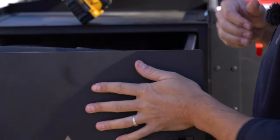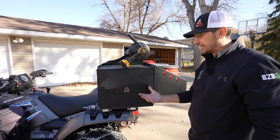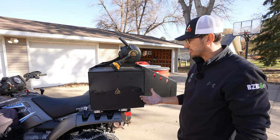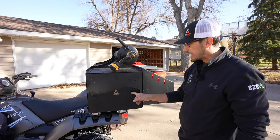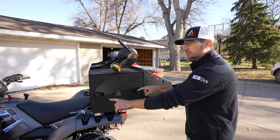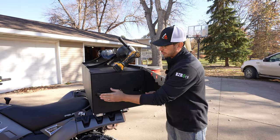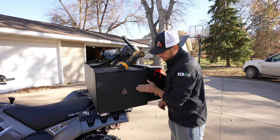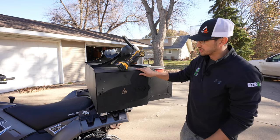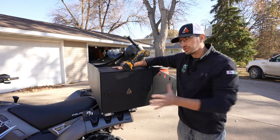When I shut it, it's really secure. It's got a locking handle so I can lock it — I don't have to worry about stopping at the bait shop and having someone steal my stuff. Another visual indicator: if these two handles are open, your drawer is not shut. Make sure those are clicked in place and you know it's nice and secure. It's very strong — I can put all the weight I want on top and my drawer is still going to come out.